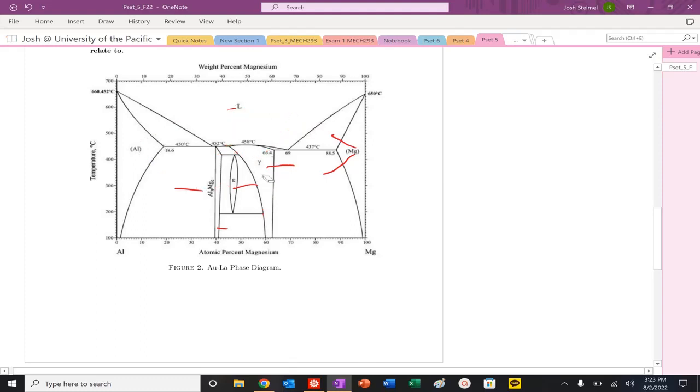What are my congruent melting points where I go from a pure solid to a liquid? I've got a couple here. Here, right here, and right here. Those would be my congruent melting points. What about eutectics, do I see any around here? Yes, I do, a eutectic. And then there's probably a super slight little eutectic right here, but I'm not going to count you off if you didn't hit that one. What about peritectics?